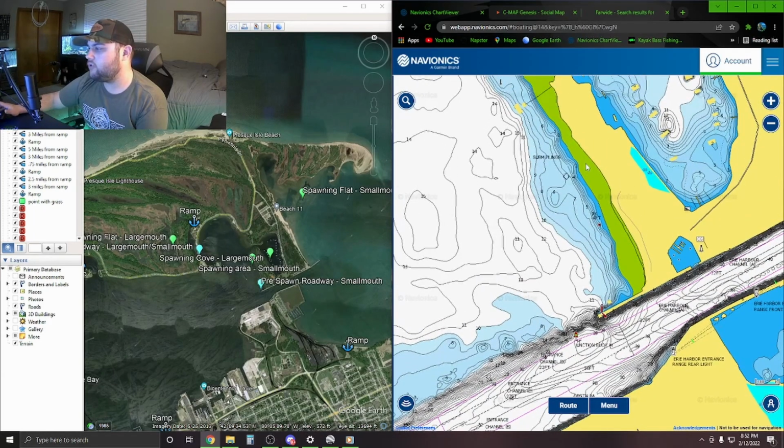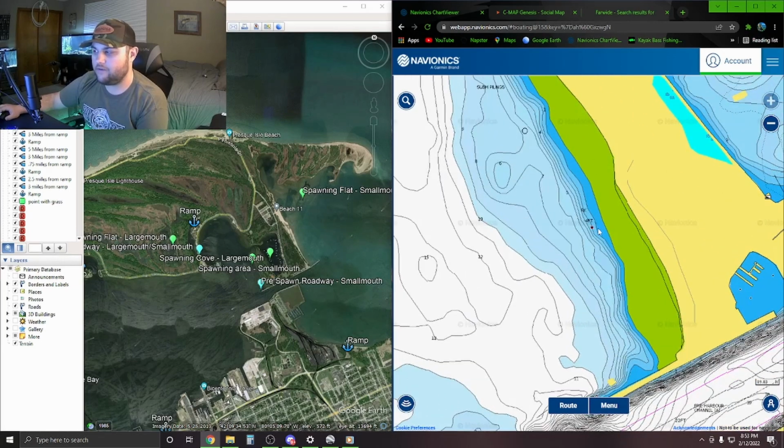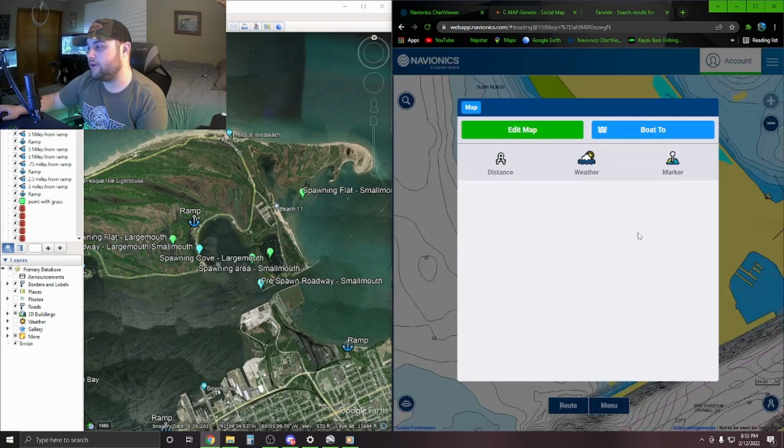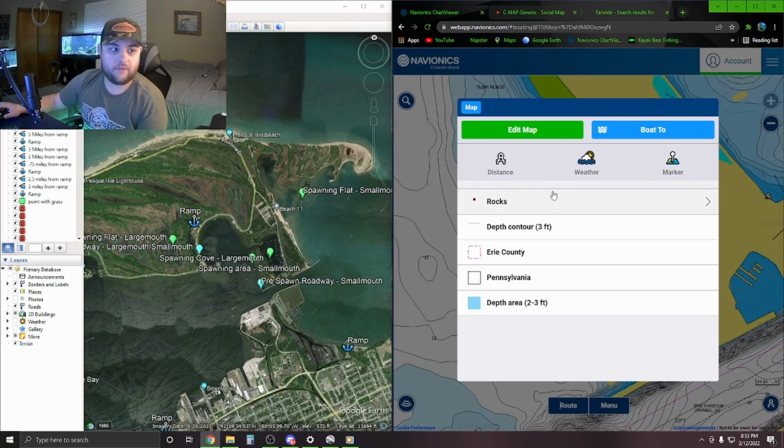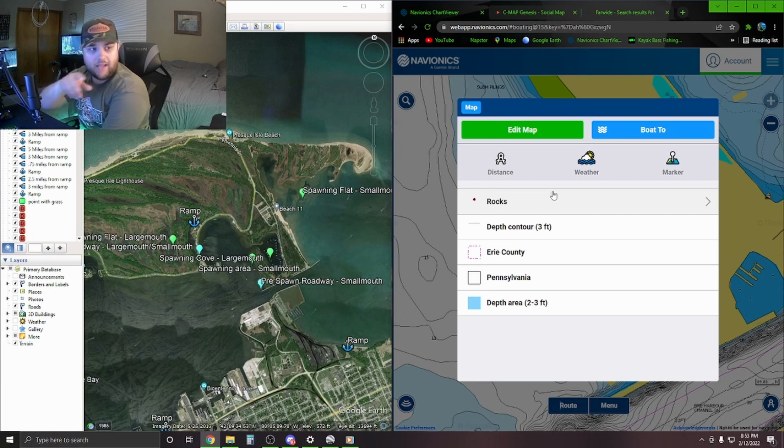Now, the one nice thing about Navionics when you're looking for this stuff, and this is not necessarily a springtime smallmouth thing, but for the fall up there, it's actually a really good largemouth area. This little icon right here, if you click on it and hit the question mark, it's going to pop up and let you know that there's certain types of structure there. Most of the time, the little red with all the black X's through it is usually going to be rocks, from what I've noticed on Navionics.